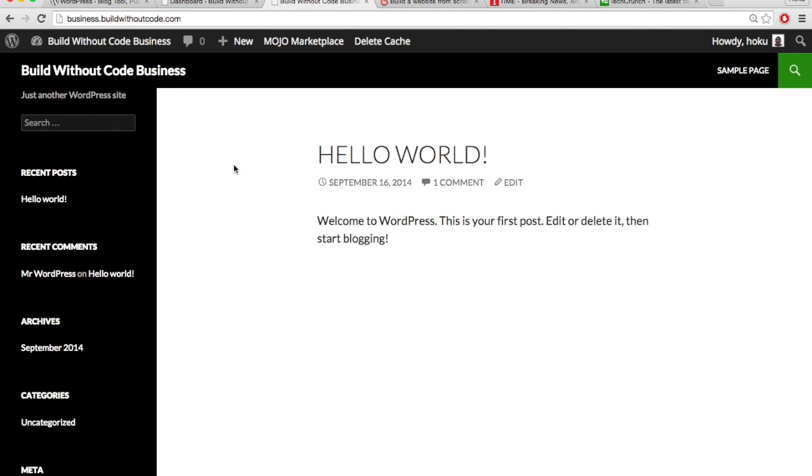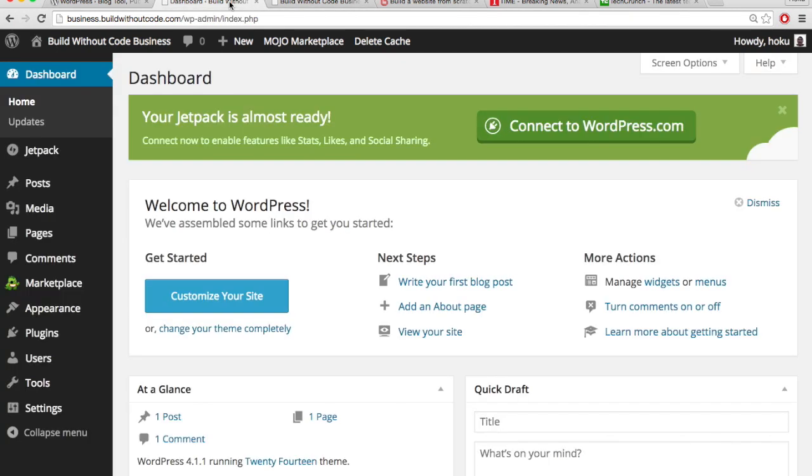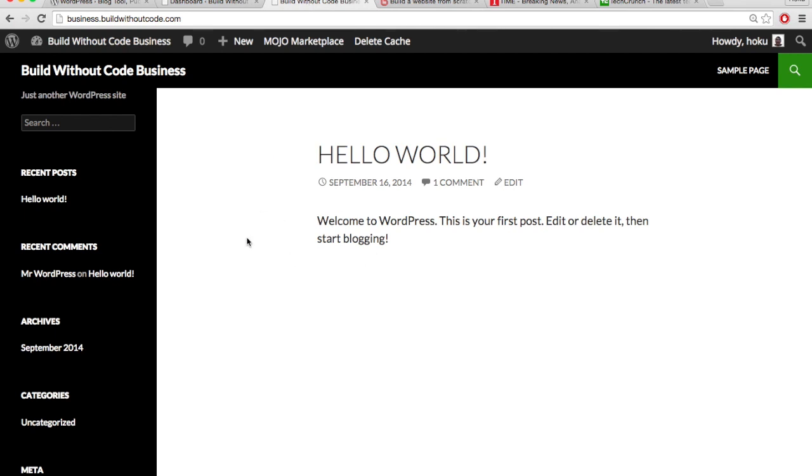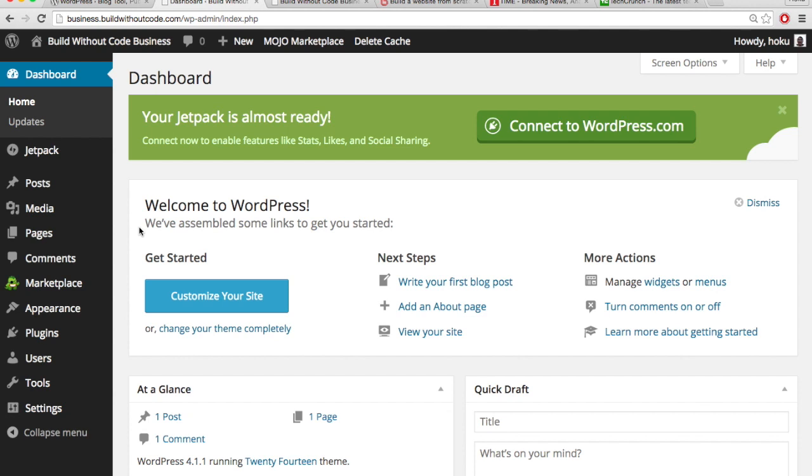If we go to your actual website, when you first get it live on the internet, this is probably what it's going to look like. Obviously very bland because I haven't made any changes through the dashboard, but that's what WordPress is for. So I can add content, change the appearance to have this look pretty much any way I want it to look. So just an example of how WordPress works.